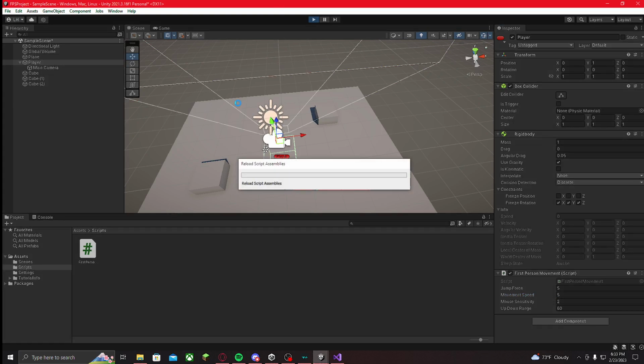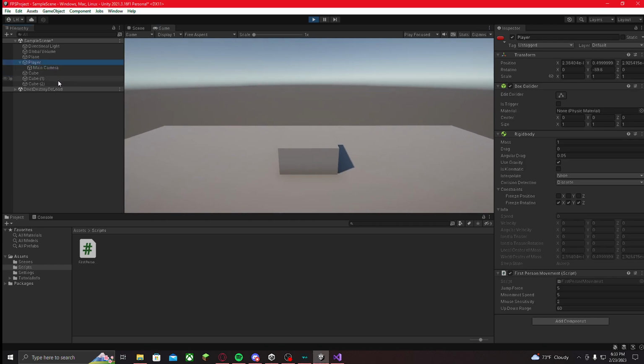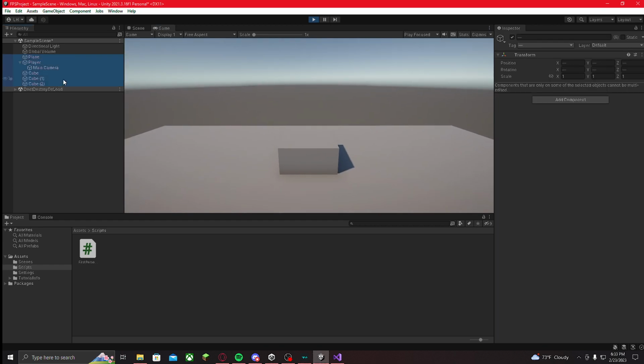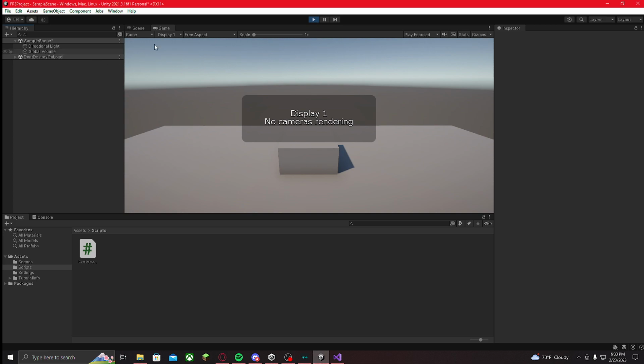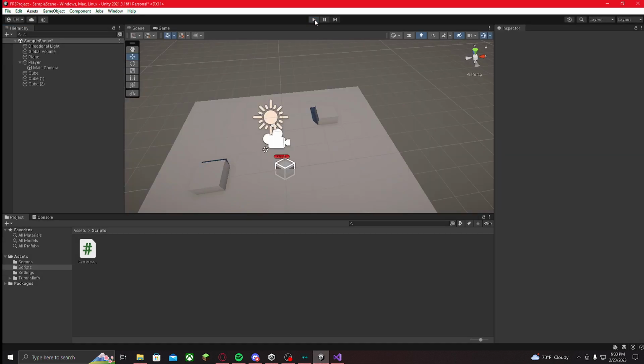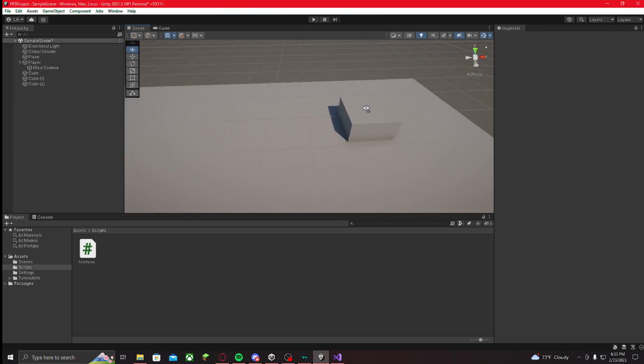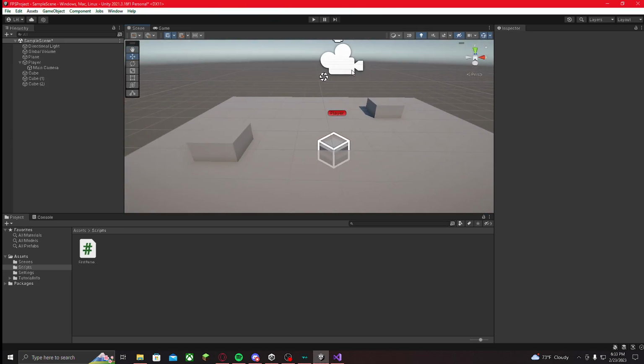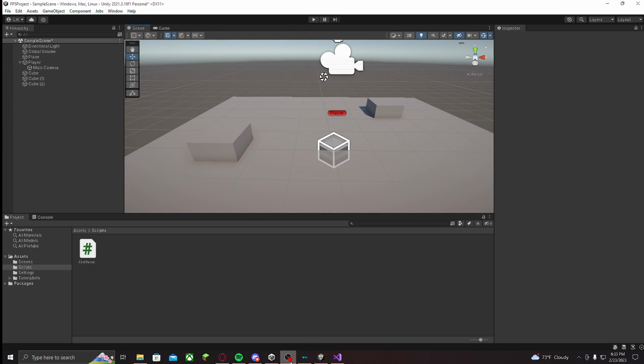A really good example of that would be if I went over here and I deleted all this, right? It's no longer there. And I unclick play, it all comes back. So no changes get saved in play mode. Keep that in mind. Any changes you make are mostly used for testing. So we've pretty much done everything we came here to do.